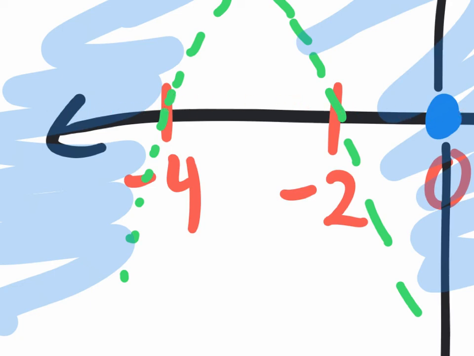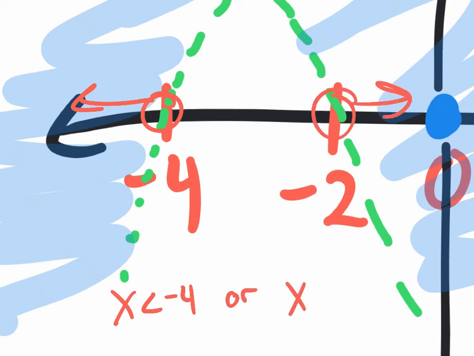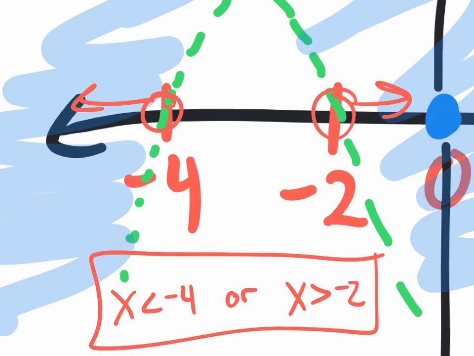So it's apart, which means that you have to write these answers as inequalities that are separated with the word or. So you really have the negative 4 that way, which is less than negative 4. So you have x is less than negative 4, or x is greater than negative 2. So there's the answer with the word or right between it.